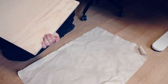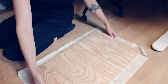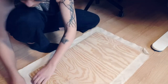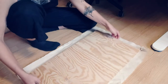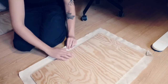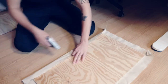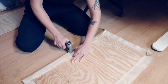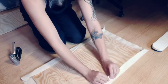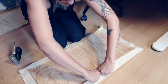My board on top and center it. Then I'm just gonna start in the middle of the long side. Grab this one, put it on top, and put a staple. And then go to the opposite side and stretch it as much as possible.